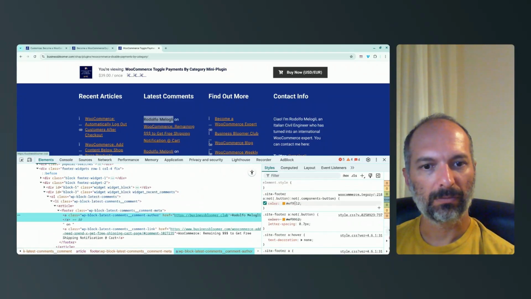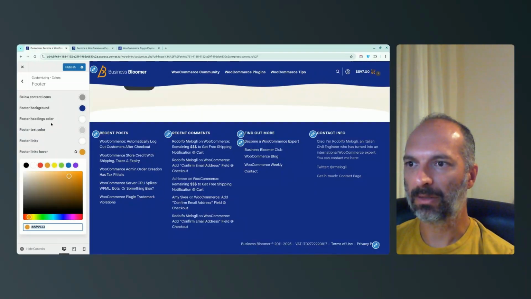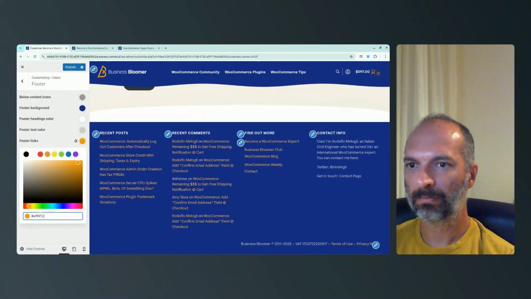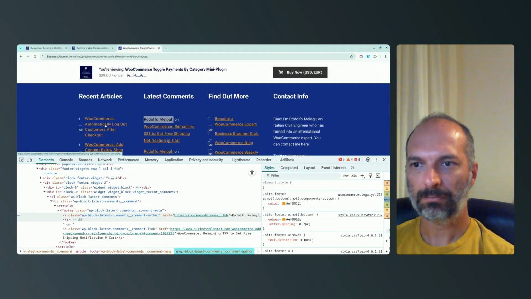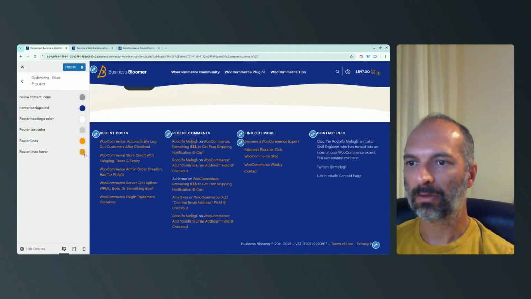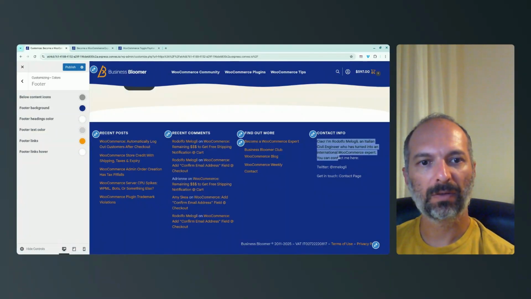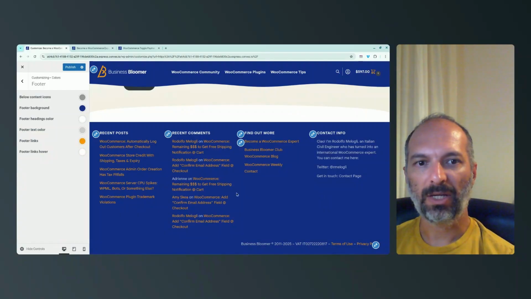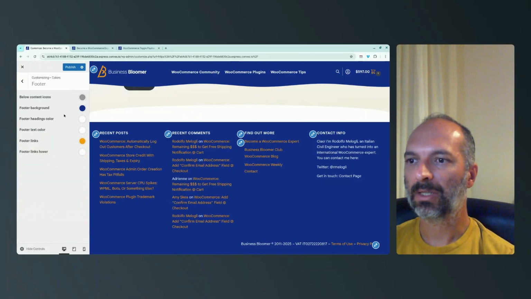So I'm going to get the orange. I kind of like what I had. So the links were orange. Okay. And the hover did nothing. But in my case, it's kind of nice to use the white as hover. Okay. So that's a little bit better and more on brand. This gray looks like a little bit too dark at this stage, so let's make it white. Perfect. And now I can publish.